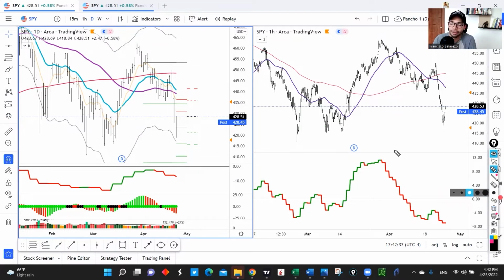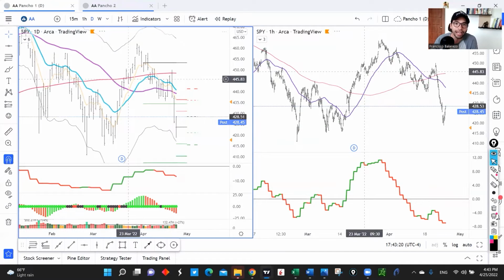If any of you are followers of the MOXIE indicator, you should know that this right here is called an inverse trampoline move, meaning that price should not be above the 50 hourly when the MOXIE indicator is below zero. And of course we were above it and we got rejected pretty hard. So right now I'm looking for a bounce somewhere around this H2 quant pivot level, which is right around that 8 exponential moving average. I'll be looking at that as an opportunity to short, and that's somewhere around 435 in the SPY.